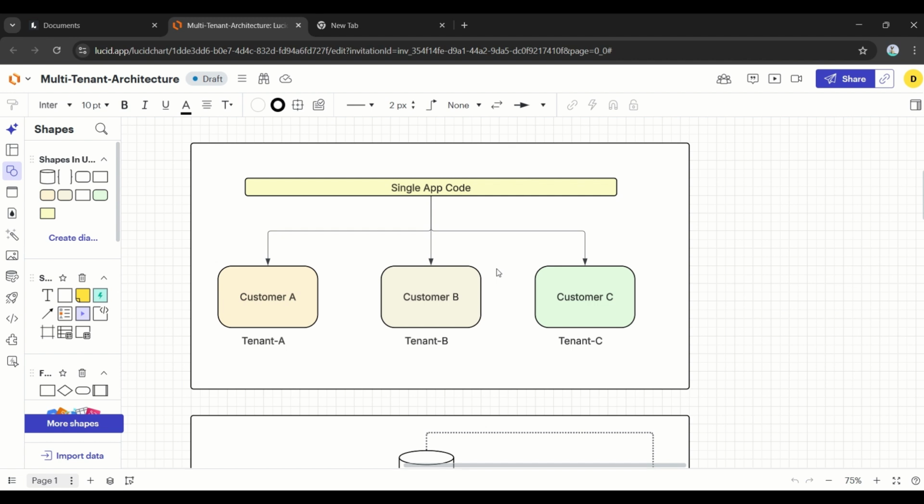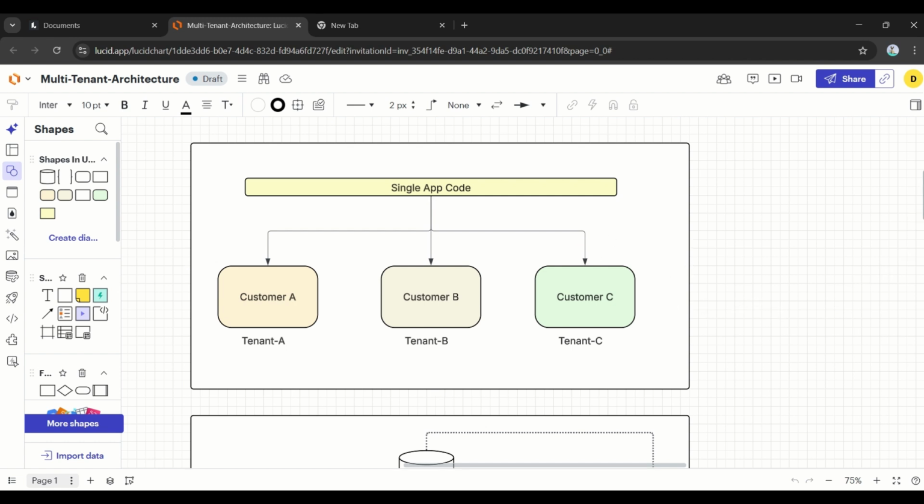All those benefits are then received by all the customers. Next is faster onboarding. Tomorrow if we have a fourth customer, it will be very easy to onboard them because all the structure is already there. We just have to invest in onboarding the new customer, so onboarding will also be easy.